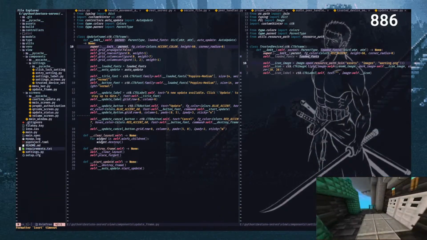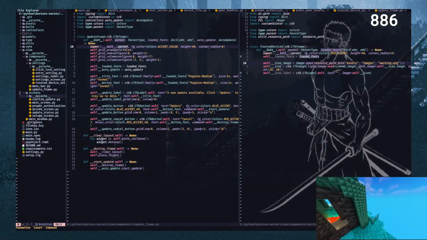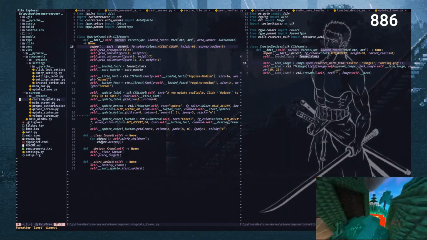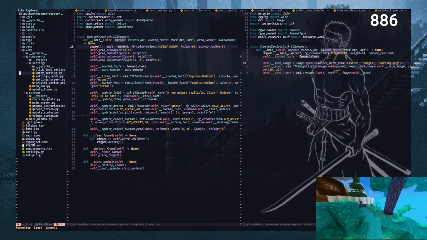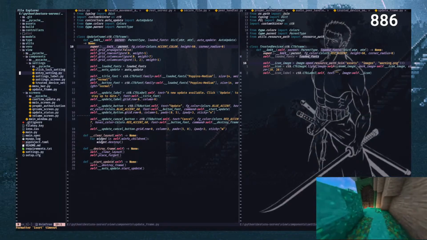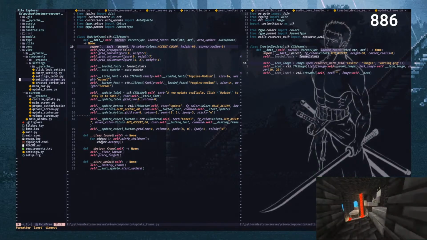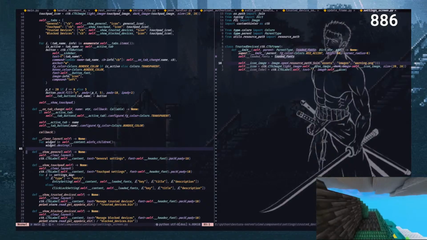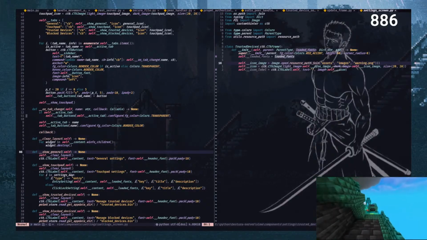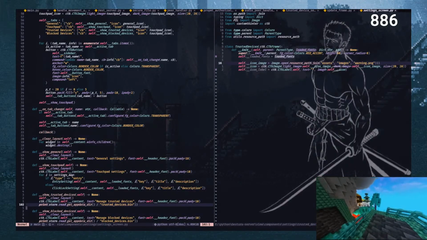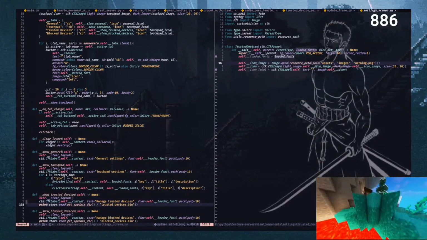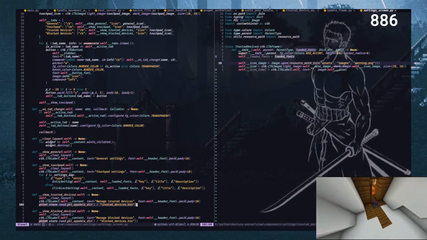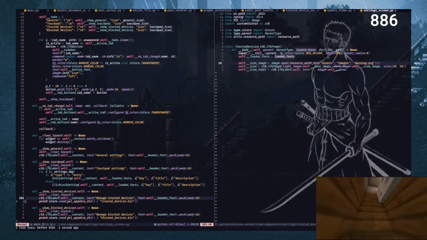Settings level, settings screen, yeah, got it. So I need to show it in here, show trusted device. So instead of printing it, I'll need to show the devices.